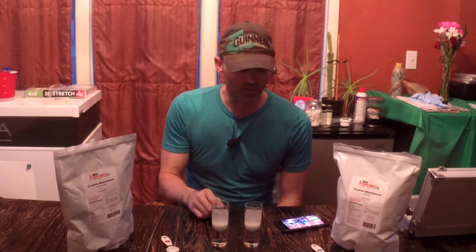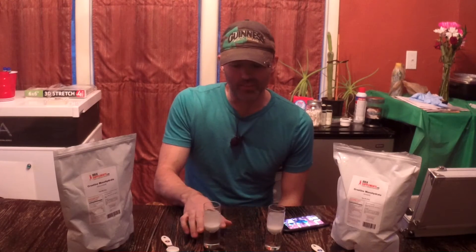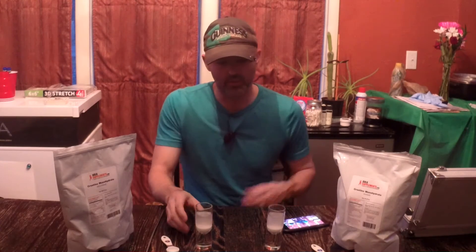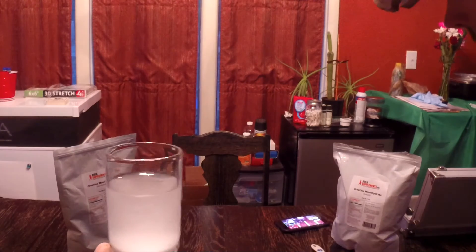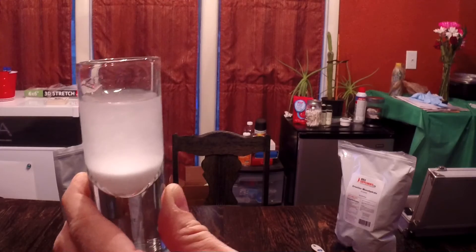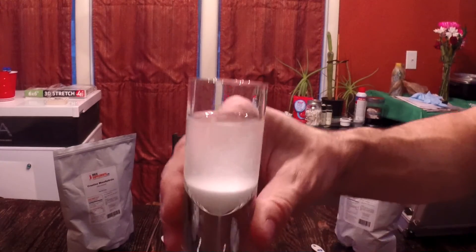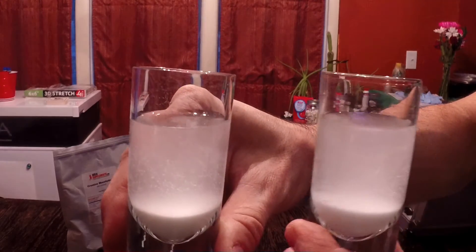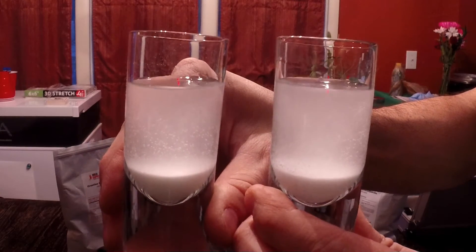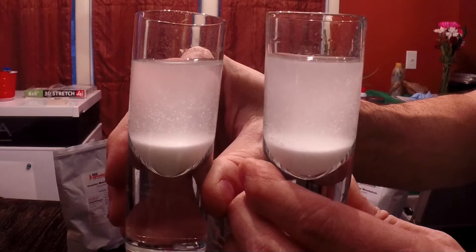Okay, so 60 seconds have passed. I'll turn it over so you can see better. This is the instant creatine monohydrate on your right and the micronized creatine on the left. Instant is a smaller particle than the micronized. I'm going to bring them both up and show you the results. This is the result of 60 seconds of settling on the instant creatine, and this is the result of 60 seconds of settling on the micronized. Notice how on the left the micronized creatine appears more granular and it's kind of hugging the walls of the glass in a more granular shape than the instant on your right.